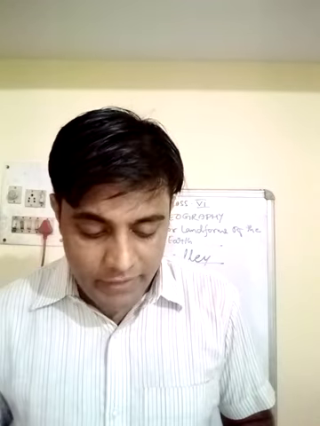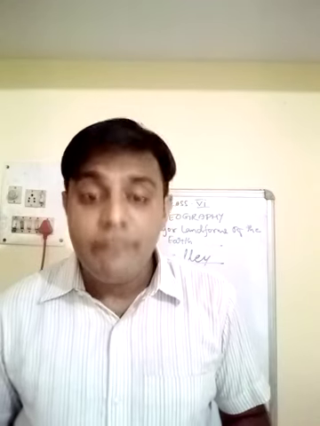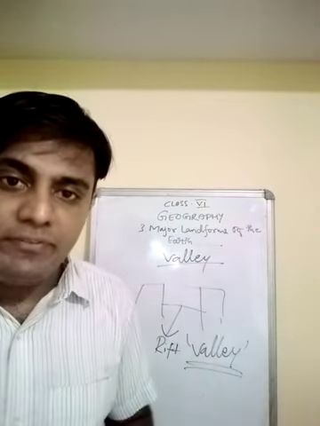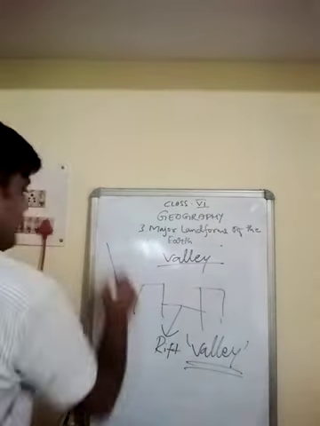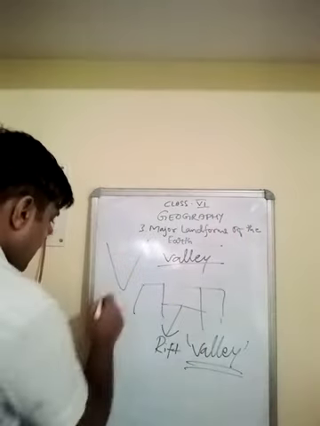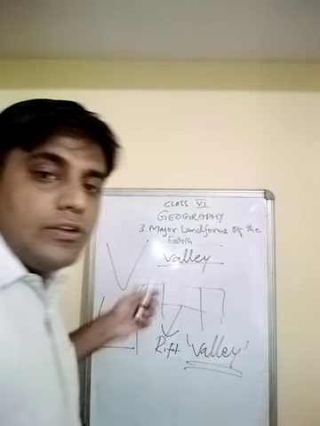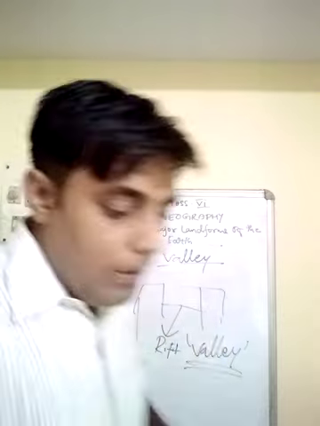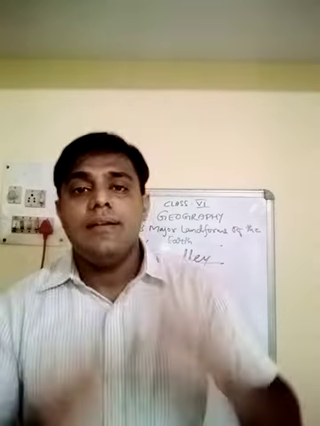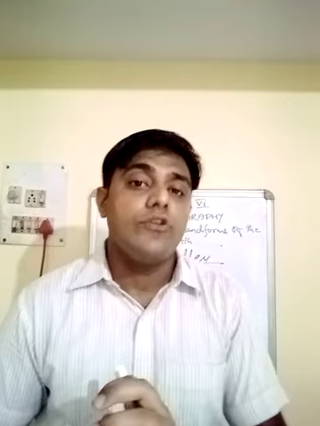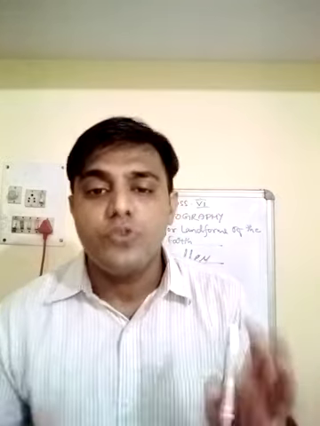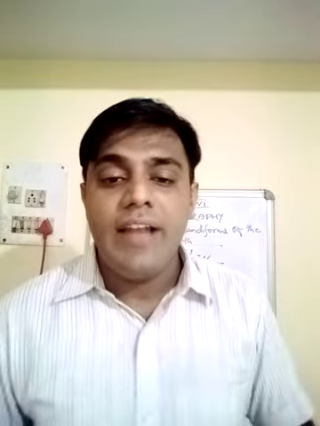Valleys may or may not have a river flowing through them. River valleys are usually V-shaped. Now valleys are mostly of two types. You have a V-shaped valley and you have a U-shaped valley. If the valley is like this, it's a V-shaped valley. If the valley is flat from down, the low-lying area is down, then it is a U-shaped valley. Now mostly the valleys have a river flowing through them, but it's not always the case. All the valleys don't have a river flowing through them.